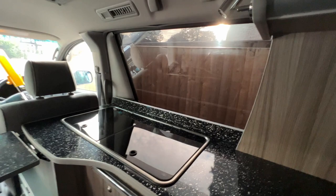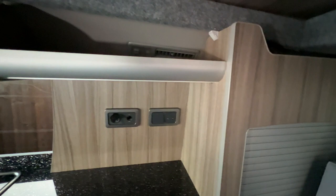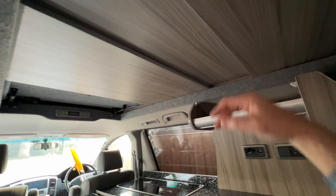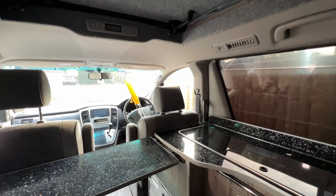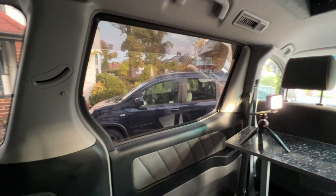Looking up above, we have a little shelf space — not massive but useful. Moving around you can see a reading lamp, which is quite pleasant. Looking up at the ceiling and these kind of bed boards: when the pop-top roof is opened, they say somebody could sleep up there, though I'm not sure anyone more than a child or a short slim person could sleep up there comfortably.